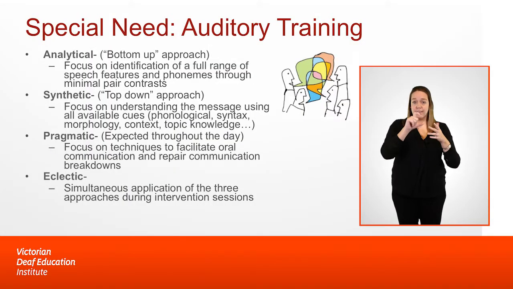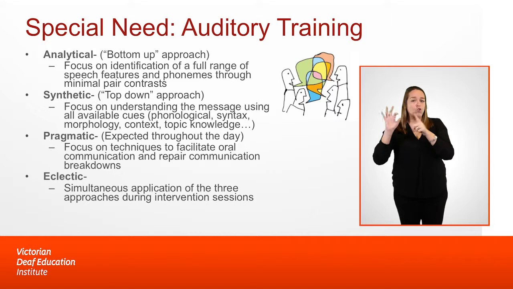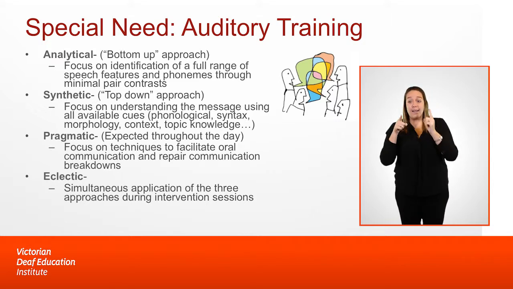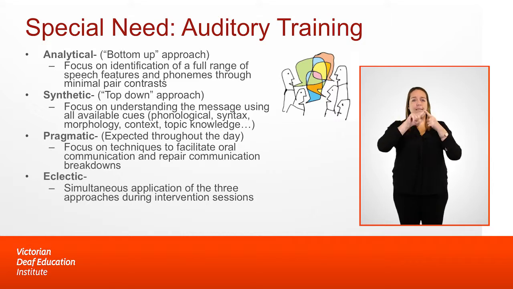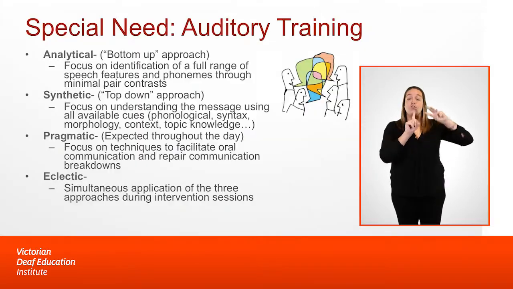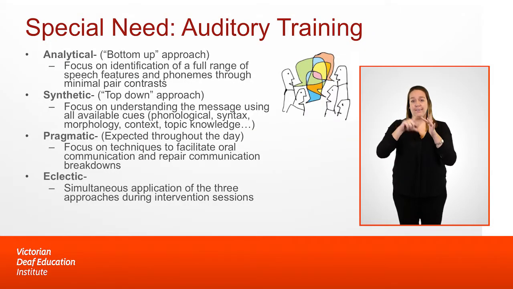A synthetic type of auditory training is called top-down because the focus is understanding the message, not identifying speech features, but understanding the message using all available cues. So phonological, they recognize speech sounds. Syntax, they know what to expect in sentences because of the word order. Morphology, because they're familiar with word endings and so forth. Context and knowledge of the topic. You might just consider this language intervention therapy, but when we do it with an auditory emphasis, it's synthetic auditory training.